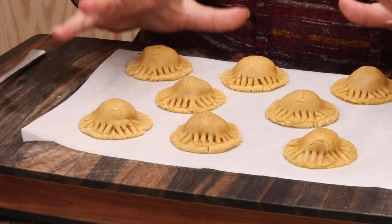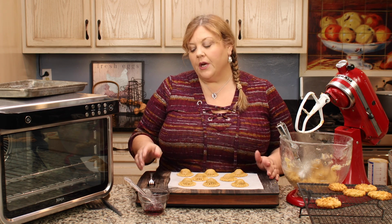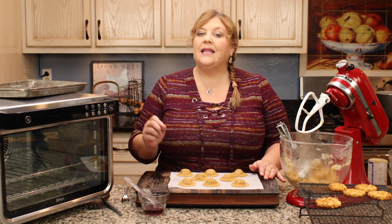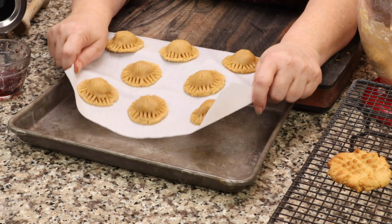All right, so once you are all finished topping your cookies and they're all pressed down, now we're gonna get them back onto the tray and into the refrigerator for at least 30 minutes. 60 minutes is even better. You can also do it overnight. It's perfectly fine.